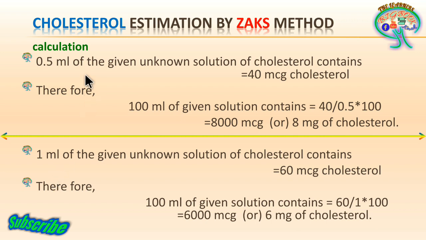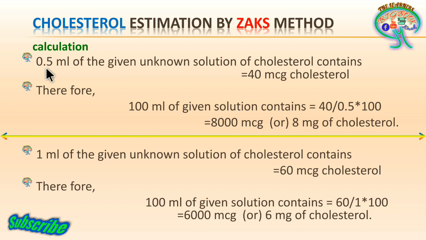Remember, volumes are very important here. In the graph we are going to omit the volume, just to get the exact concentration seen within the samples which we have taken. But while calculating, we are going to take the volume, because we are doing the reaction as per the deciliters or the volume.